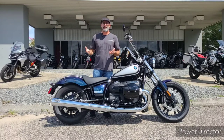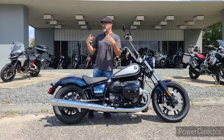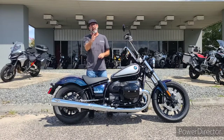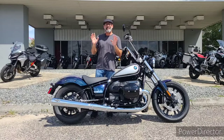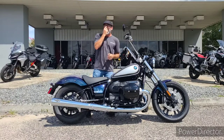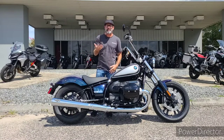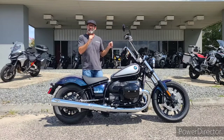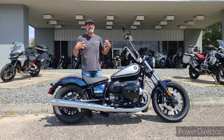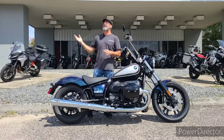This is the one that started the movement — stripped down, basic, and beautiful for customization, which is the reason I've got this beast out here. The R18 is BMW's first real attempt at a full cruiser-style market. I know people will mention the '97 R1200C — yeah, the one from James Bond with Pierce Brosnan — but the ergonomics were still a little off, center of gravity a bit high, leaning point too high. It just wasn't quite all the way there.